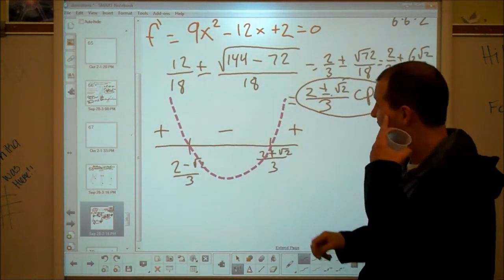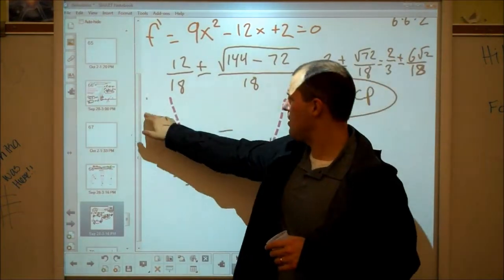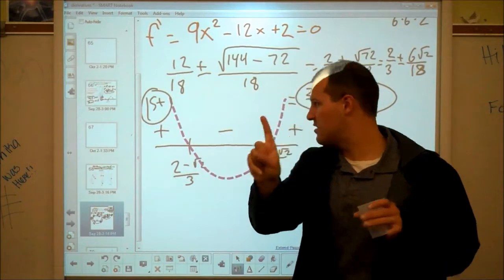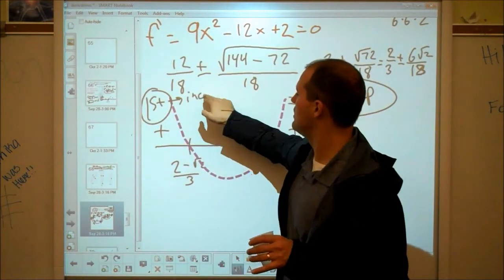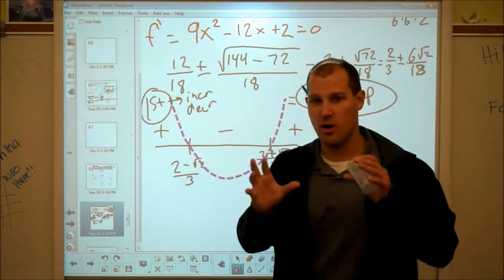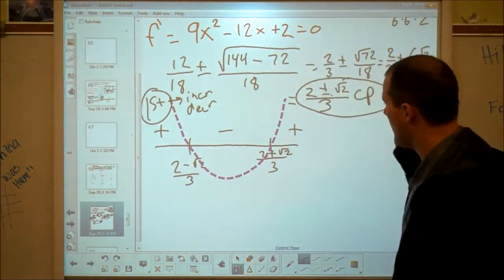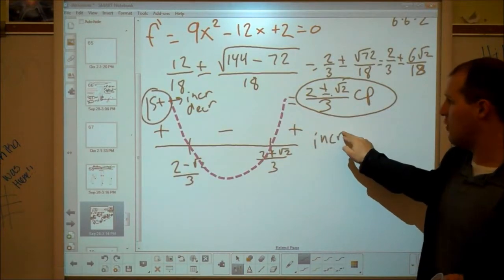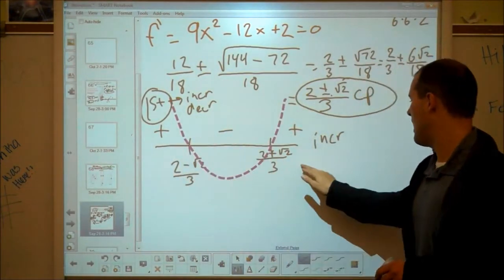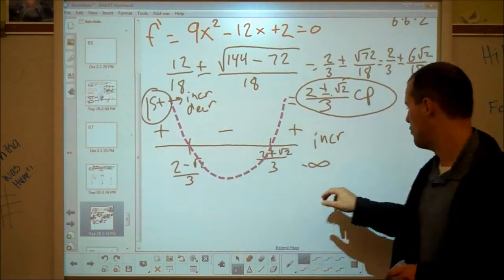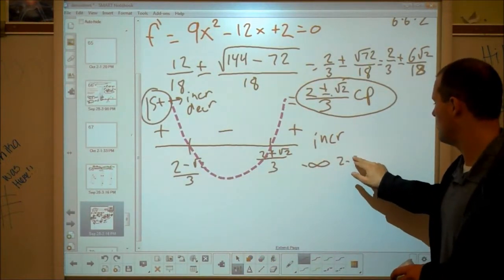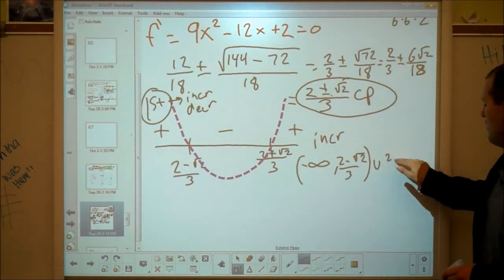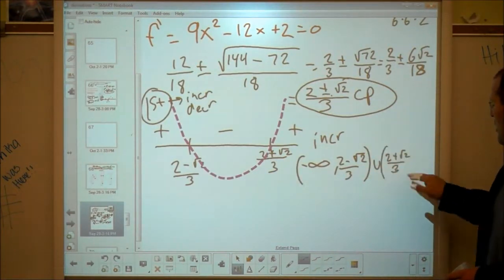That tells us about increasing and decreasing. So maybe I should put "first" right here, so in case I look back at my work, I can remember that was a first derivative test for increasing and decreasing. That was the purpose of this. We want that to be clear in your notes. Okay, so now that I have that, I can actually write out my answer. It is increasing over the interval, I'm looking for the pluses, from negative infinity up until 2 minus root 2 over 3, and also from 2 plus root 2 over 3 to infinity.